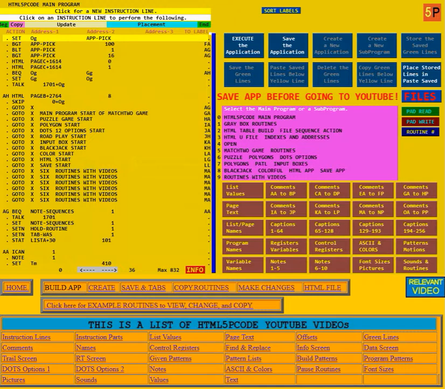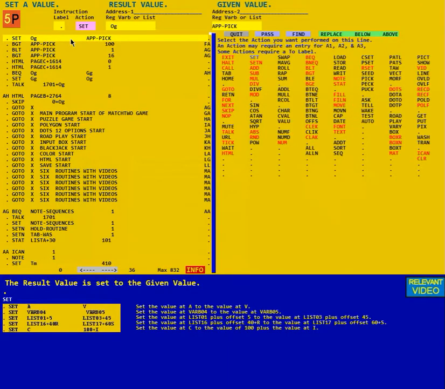You can copy a line, update a line, and choose the placement of a line. Up here at the top, if you click here, it will copy the line. If you click here, it's going to update the line. And you click here just to move the yellow line for placement, so when you save the line, you determine where it's to go. I'm going to click on the first instruction under the Update heading.